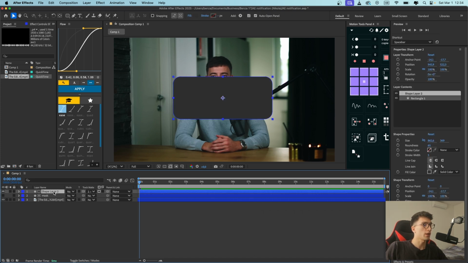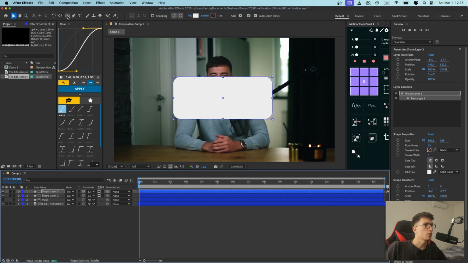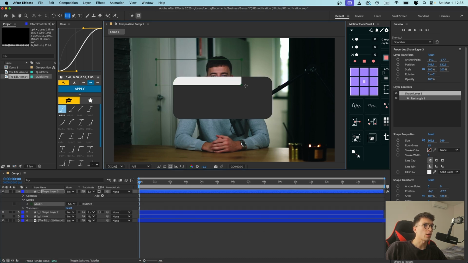And now we're gonna duplicate the second layer one more time, and we're gonna set the fill color to white. I wouldn't really go with too white because it is just a bit too bright. So I'm gonna crank it down a little and click OK. Now we're gonna go up here and hold and click on this rectangle tool right here, and make sure while the shape layer is selected that we click on this mask option right here. Now drag your mouse across the screen and we're gonna create a simple mask like this.